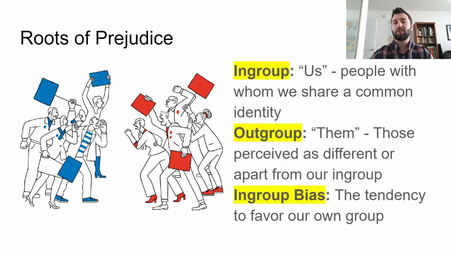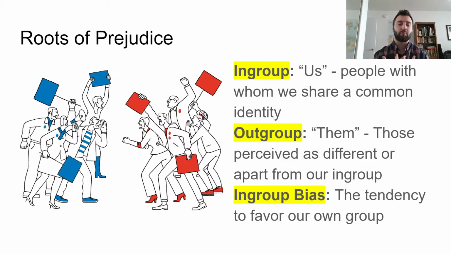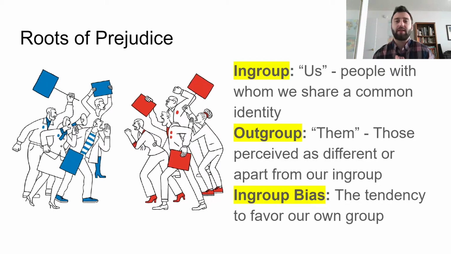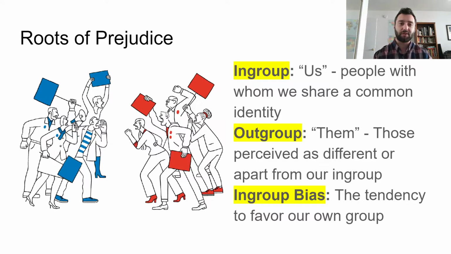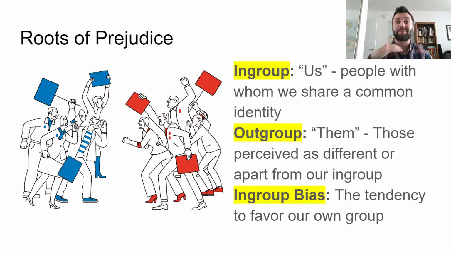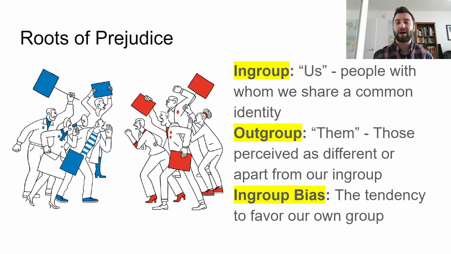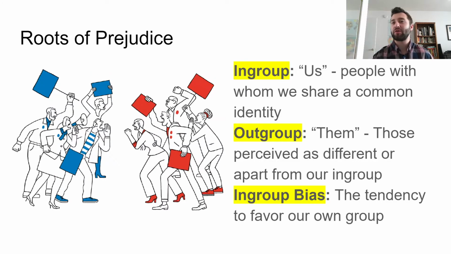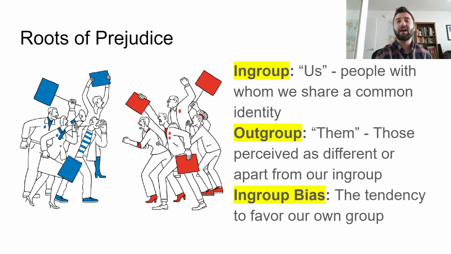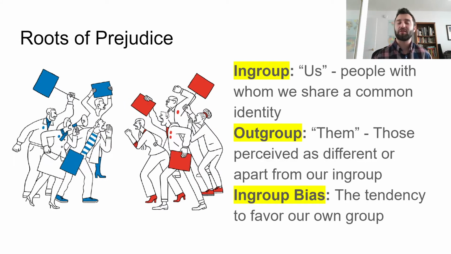Now, again, we can draw in-groups and out-groups. So if I'm a Bronco fan, the other people I see in Bronco gear, that is my in-group. That is the people that I have a common identity with. All the people in the black and the silver, those are the Raider fans. That's my out-group. Now, the important piece is also this bias that I'm going to have. When I look at those groups, I'm going to tend to favor mine. I'm going to look more kindly upon the people that are part of my group and less kindly upon the people that are part of the other group.